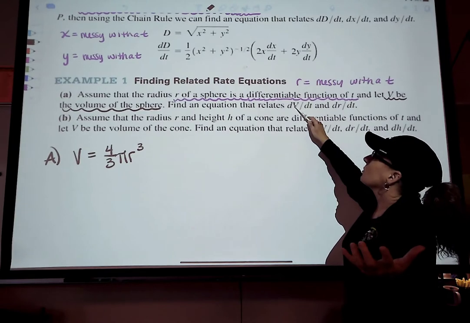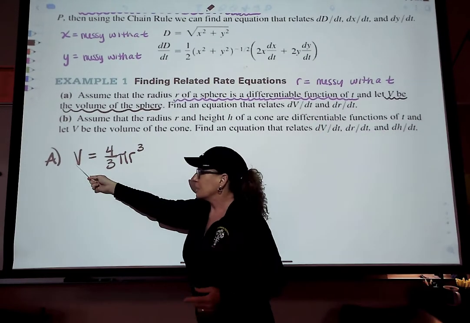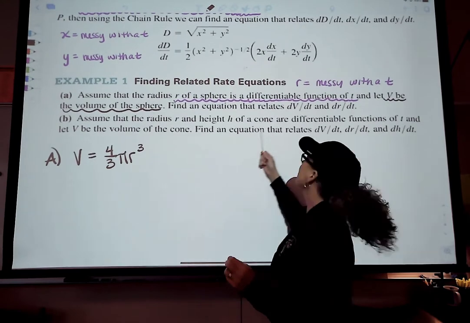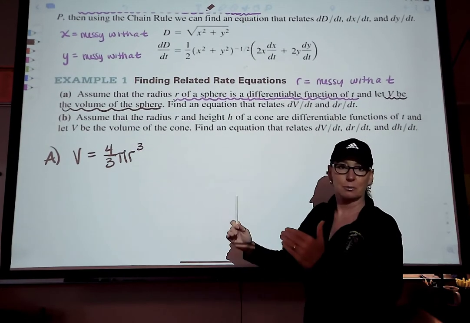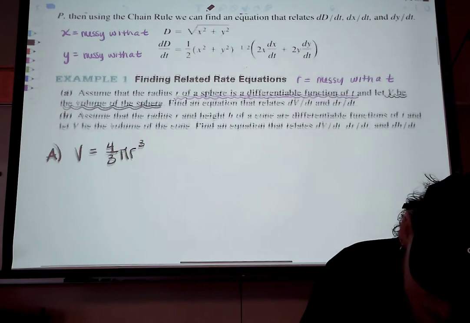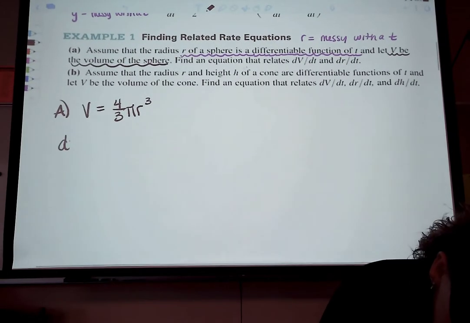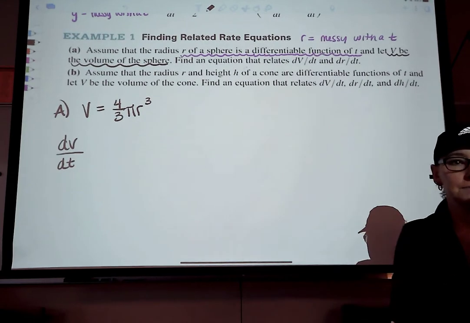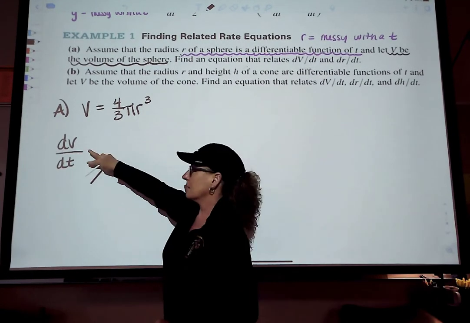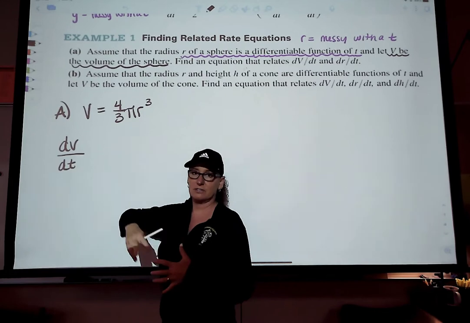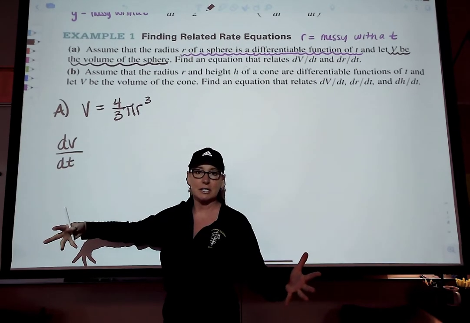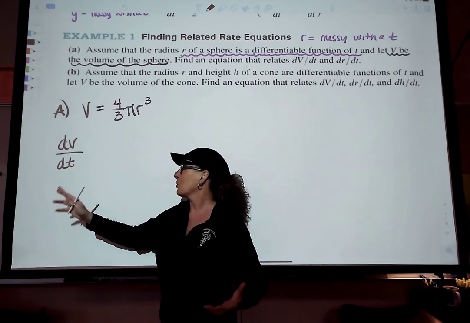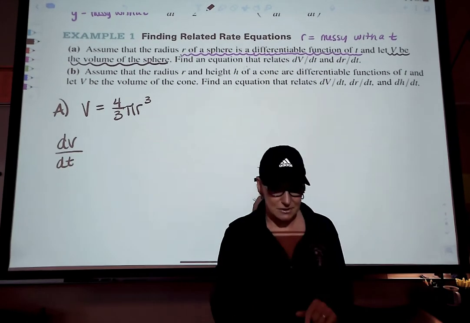So we're going to do the derivative on this equation, and hey, when you get to the r, remember r is messy and it has a t in it, so we're going to have to back it up with the chain rule. Here I go. I've got the derivative of v with respect to t. This is how we're writing our derivatives this whole section. We're not doing v prime. We're not doing r prime. We're going to do dv dt. There's a reason for that.